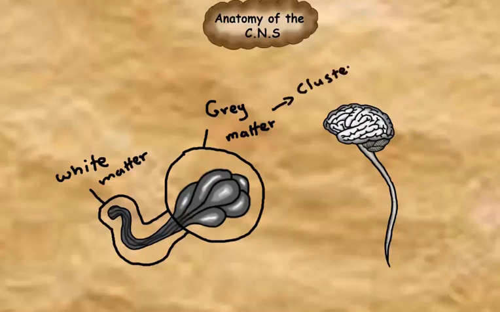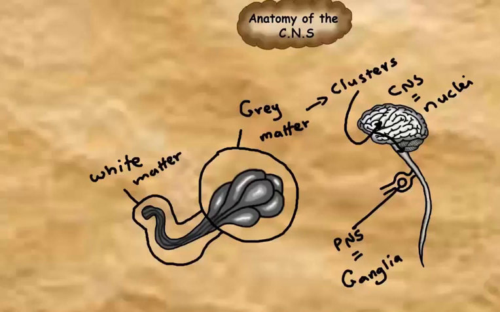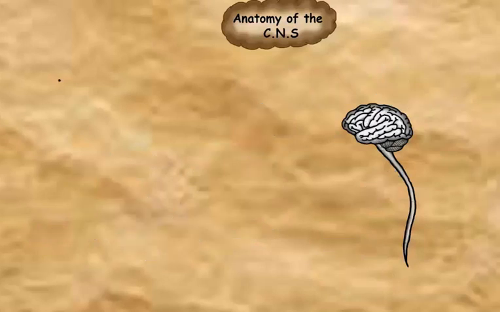Now there is a general term that is used: when there are clusters or islands of gray matter surrounded by white matter, these islands are called nuclei when found in the central nervous system, and ganglia when found in the peripheral nervous system. So these are common terms that we use in this chapter of the nervous system. Now when axons are going together in the same direction, they form what we call a pathway or tract.